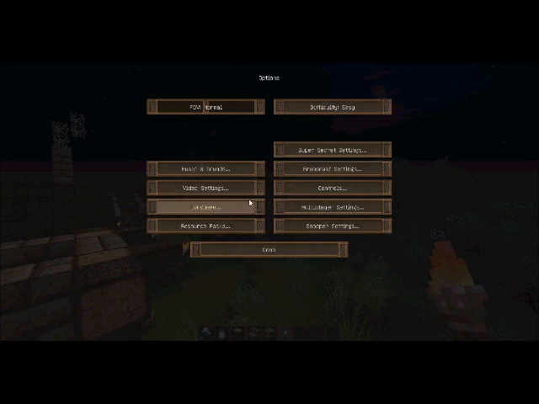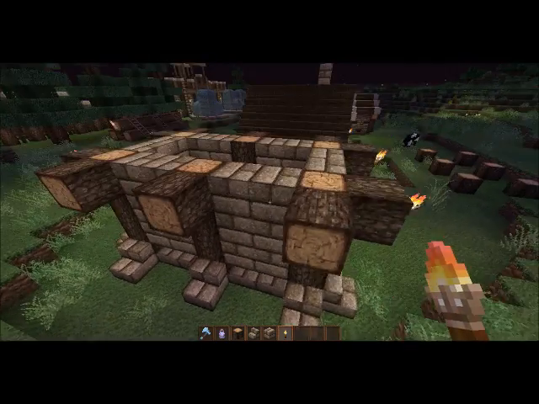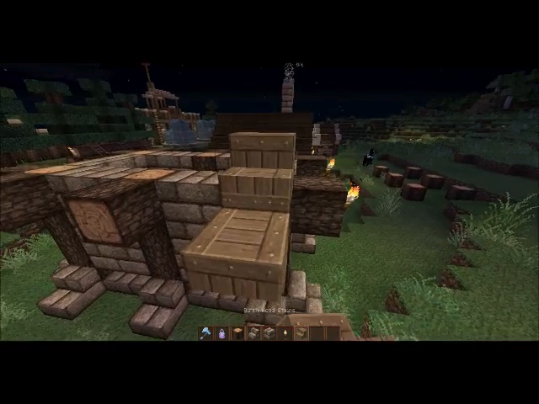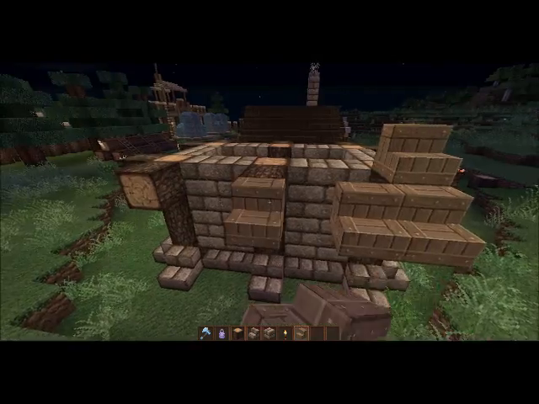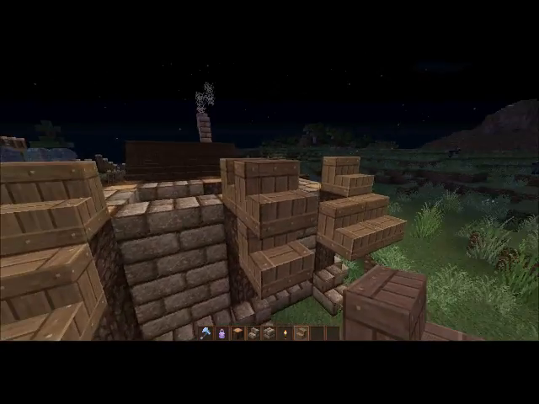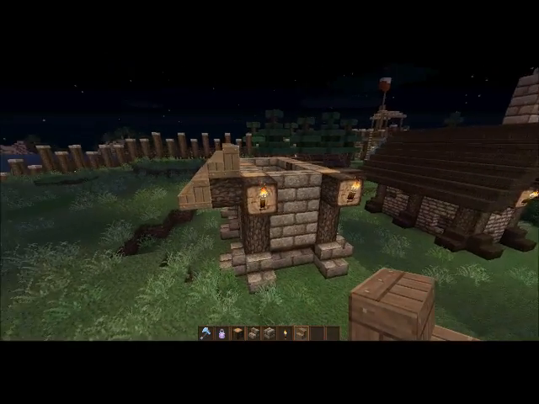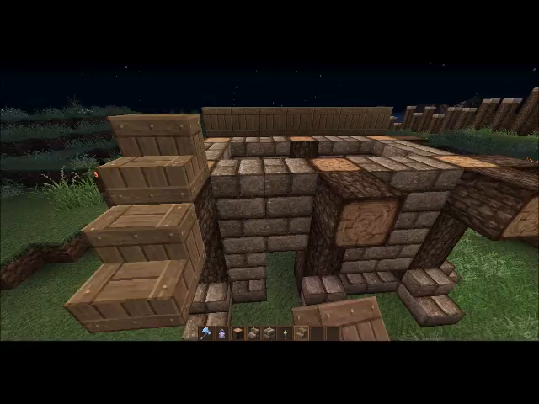Do I have this on easy? Yes, I do. Put on peaceful so all the mobs don't spawn on us. Let's see, what kind of roof should we have for this one? Let's try birch. What does that look like? It's just like that. That and that. That and that and that. I think that's a nice color. It's a nice color. I hate stairs so much in this game.